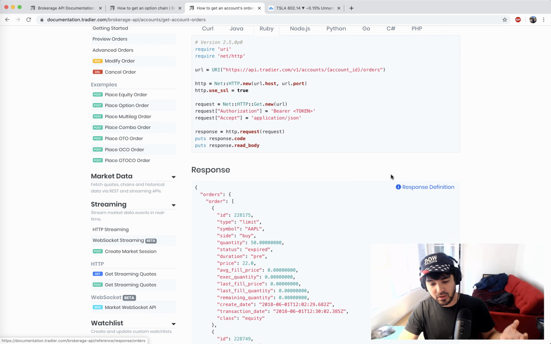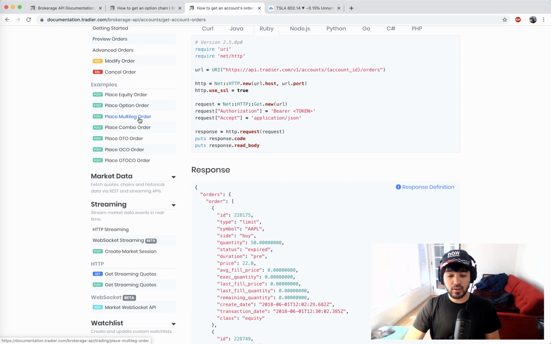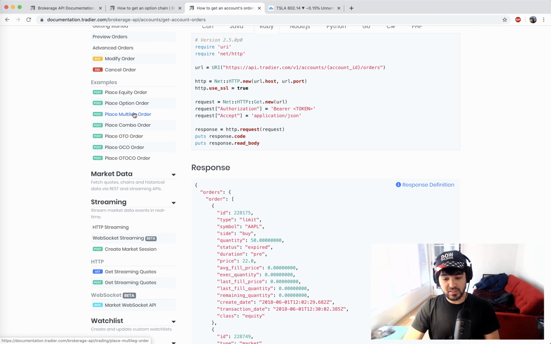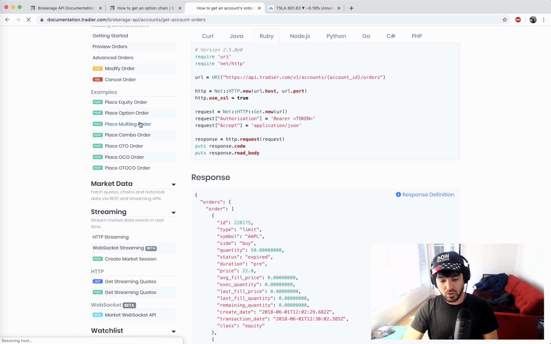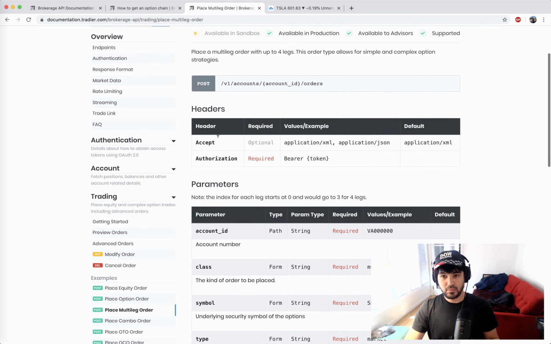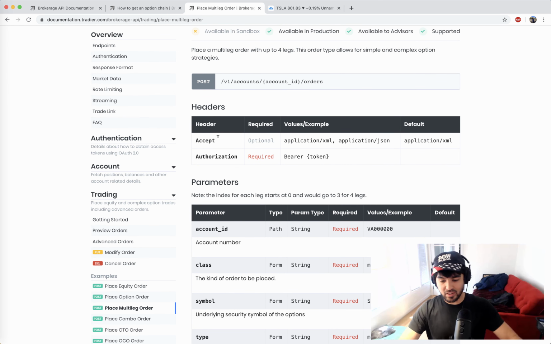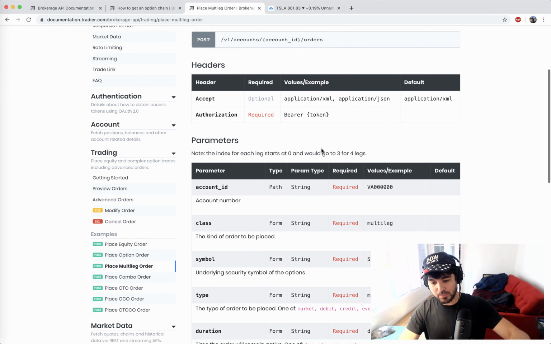So I like it enough that I'll spend some more time on this, and I actually opened a brokerage account and deposited some money. The things I want to explore: first, for the viewer, Stefan, who talked to me and wants to know how to order iron condors, I want to try this multi-leg order example, because I haven't seen that in a lot of other APIs. This lets you buy to open and sell options, to construct an iron condor, for instance.